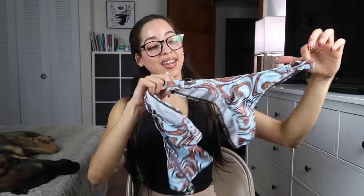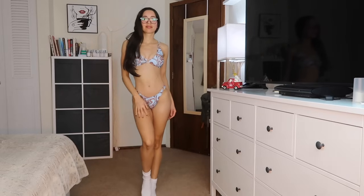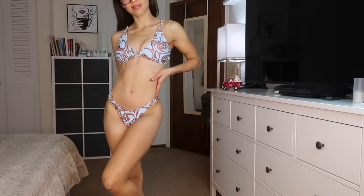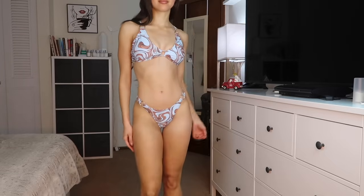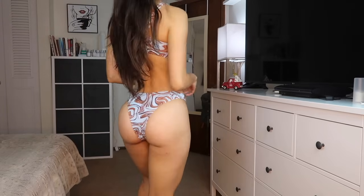Here is the next Shein bikini set — it has a really pretty blue background with a touch of brown on top of the blue. The bottoms are definitely on the cheekier side, but you still have enough coverage — you're not wearing a floss or anything crazy. I got this in a small; it's really nice and stretchy, and the quality feels so comfortable. With the top you can adjust the shoulder straps — it fits nice and true to size around the rib cage and comes with removable padding. The bottoms have cute little loops on both sides of the hip, fit really nice and hugging, and I love the mix of the blue and brown pattern.